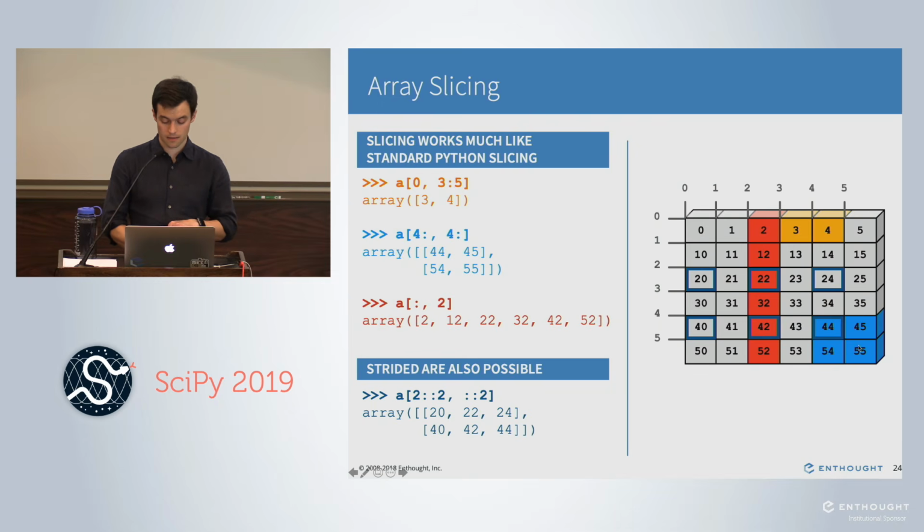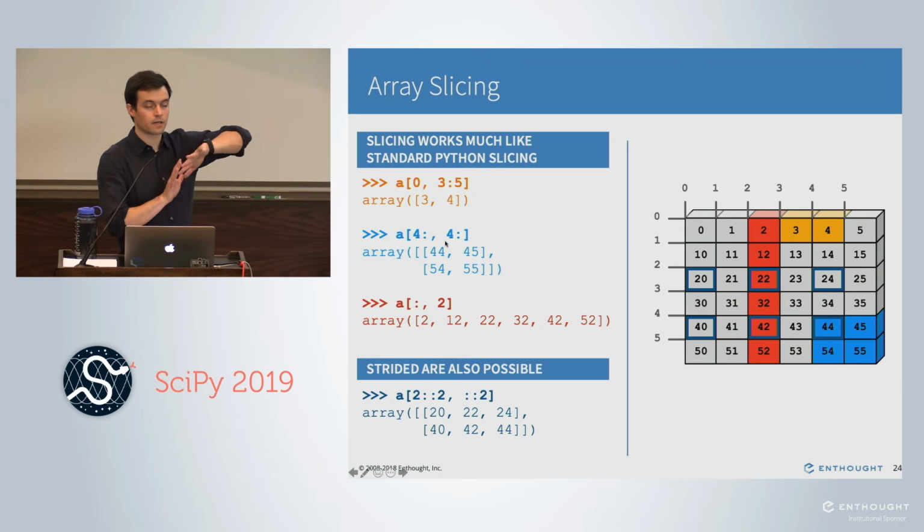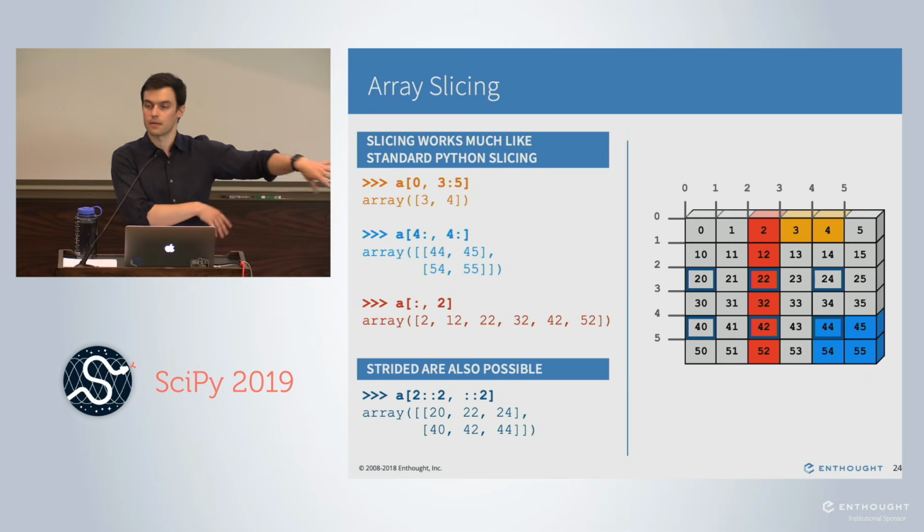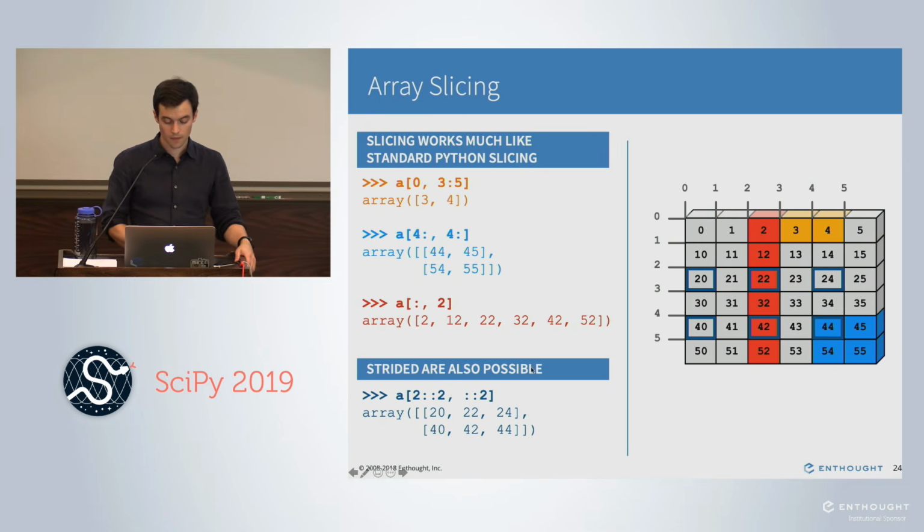Then in light blue, we have 4:4:. And I see this, what I think is I care about the lower right portion of this array or this image or something like that. I'm going to throw away 4 rows and I'm going to throw away 4 columns. In this case, that ends up making this 2x2 selection here in the lower right. And we finally get to the column selection. And this is where we see, probably for the first time, a lonely colon. The lonely colon means everything along that dimension. So in this case, that means everything along the first dimension, everything along the rows. So all the rows of column number 2.